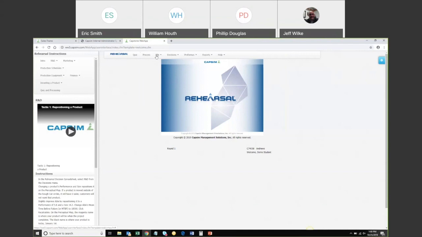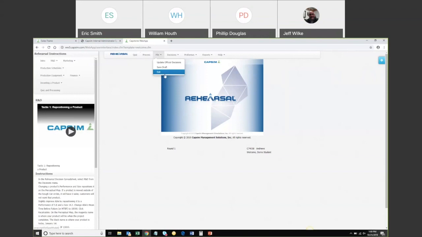Now, the rehearsal does go for up to 4 rounds, so I always encourage students to keep going. The first round is scripted, but this is a risk-free environment where you can try different things. They can reset the tutorial when they finish the 4 rounds. You're allowed to go back to the beginning if you wish to do so. But as long as they finish at least that scripted round, from our standpoint, they completed the rehearsal. If they want to keep going, that's up to them.